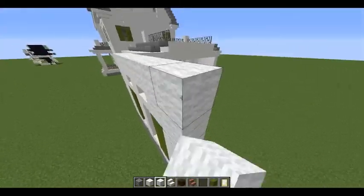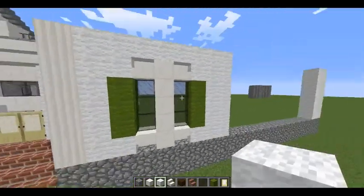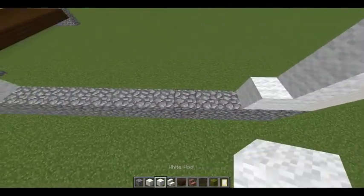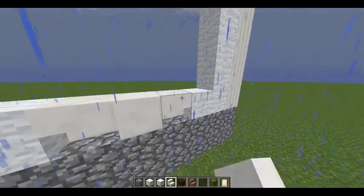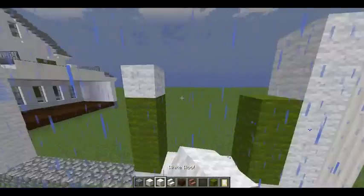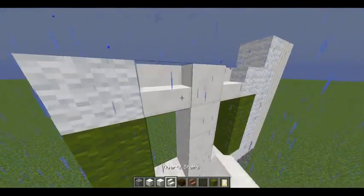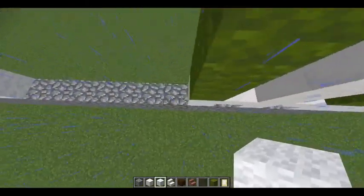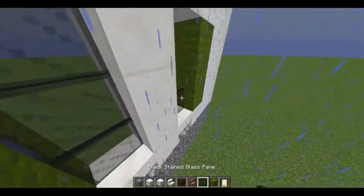I believe you're going to move this in two blocks. So you're going to have one pillar of white wool here, the window, two here. Same thing over here. So wool, three blocks, wool. Block of quartz in the middle. Two upside down quartz stairs. Three green wool on either side. White wool on top. Right side up quartz stair, bring that quartz pillar up, right side up quartz stair, white wool, and then two white wool there, and black glass pane here.